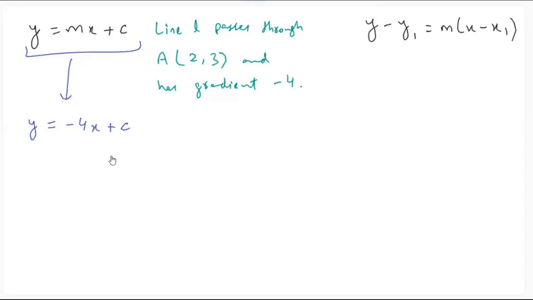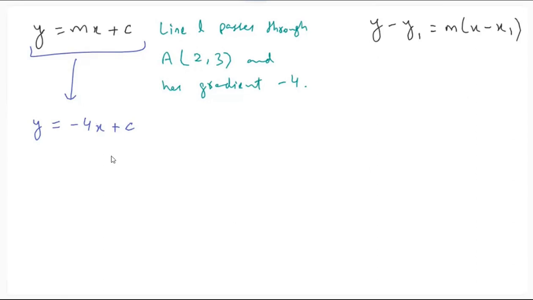Now, how do you find the value of c? That is where the suggestion that Ali had comes into play. How will we figure out the value of c? How will we find the y intercept? We already have a point that the line passes through, the point 2 and 3. The line passes through this point. What does that mean? It means the point must satisfy the line's equation. If we input 2 and 3 into it, your equation will balance. So we will input that point: put 2 in place of x and 3 in place of y, right?